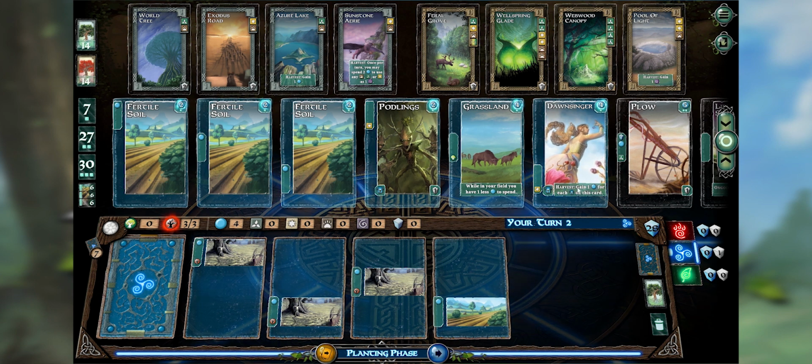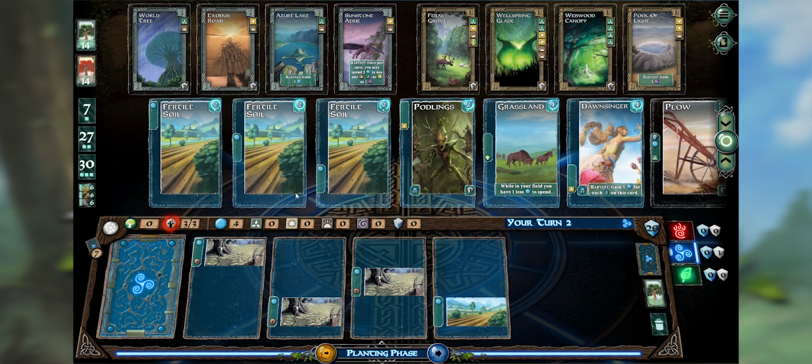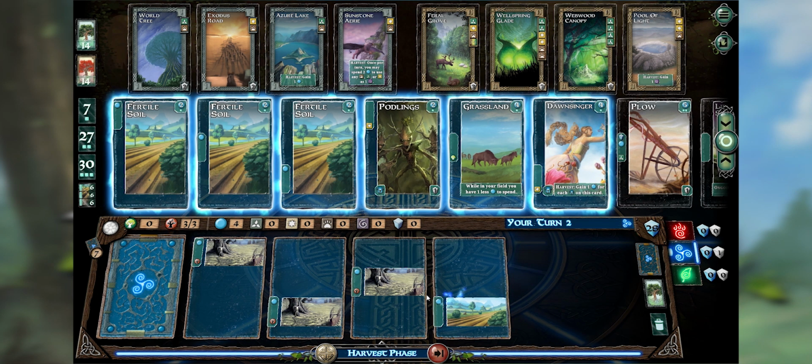Or maybe get the Podlings and another Podlings, which can go on the top card here, and get another Fertile Soil, which might actually work out pretty good. I think we'll play a little bit of small ball. In fact, here's what I think we're going to do. I'm actually going to maximize a card for Fertile Soil. So watch this. I'm going to finish my planting phase, go on to the harvest phase.